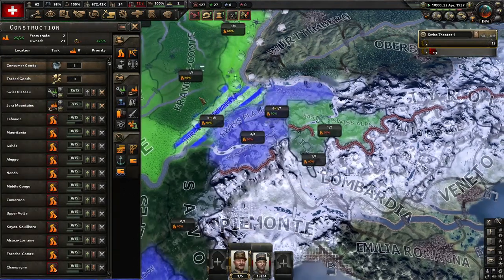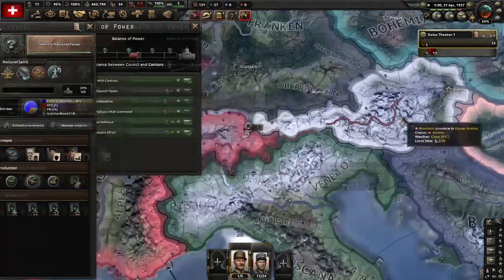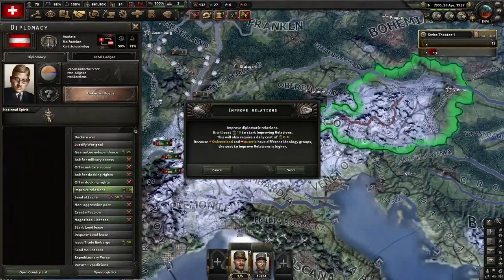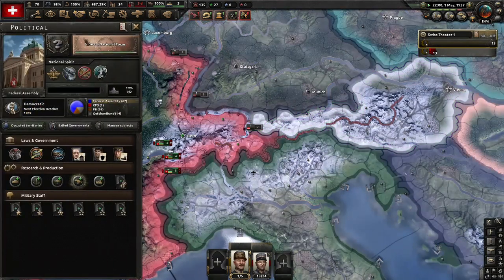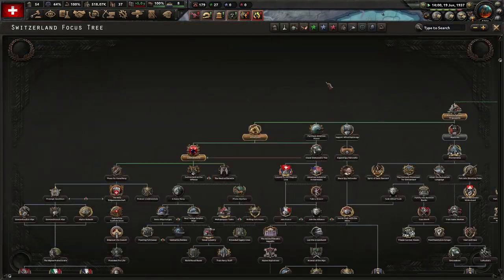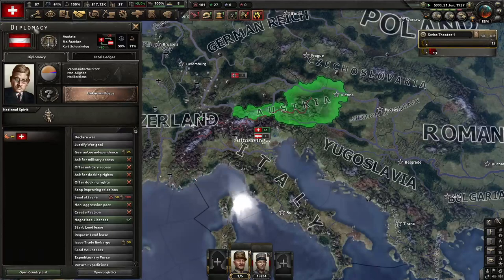Mills and sieves. Sieves and mills. Yep, and then at this point, you're gonna be improving your relations with Austria, because we have claimed their territory. We need them to have positive relations with us. Actually, I'm not gonna lie, that was a pretty fast war with France. Because sometimes I'd own Austria by now.